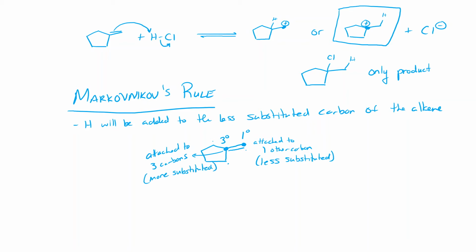Now, a couple of important things. One, you only compare the carbons that are part of the double bond. This carbon is primary, this carbon is tertiary. This one over here is secondary, but it doesn't matter because that's not part of the double bond. The double bond is the base that kicks this whole reaction off. And so we're only concerned with whether the carbocation goes to the primary position in our first structure here, or to the tertiary position like this structure here. And of course, we find out that the hydrogen goes to the primary position, the carbocation ends up on the tertiary position, and that means your heteroatom will always add to the more substituted carbon.